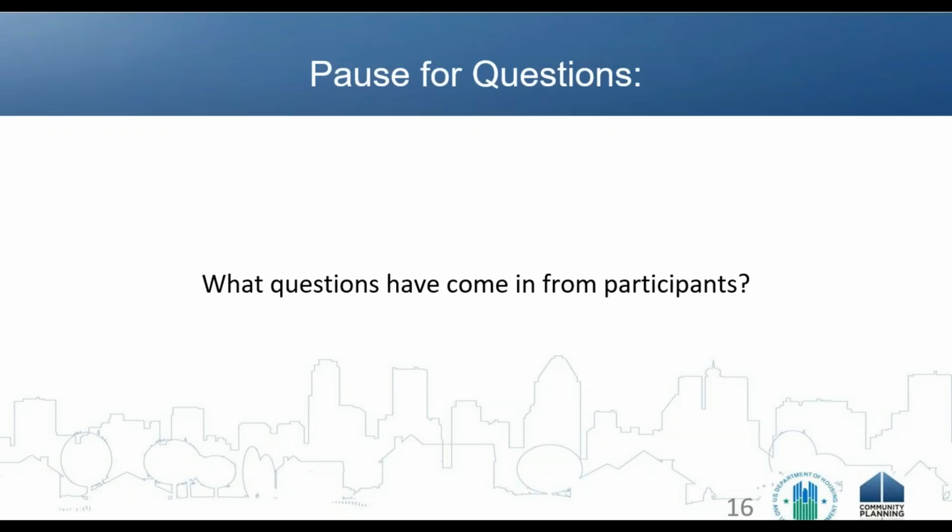Yeah, so this is Ben. I'll jump in real quick. It does look like there are a few questions that have come in, which we'll pose now. So one question says, if an individual identifies as one gender but chooses not to use the shelter for that gender, so if they identify as a male but don't feel comfortable using the male shelter, what is the next step for that person or within that system?